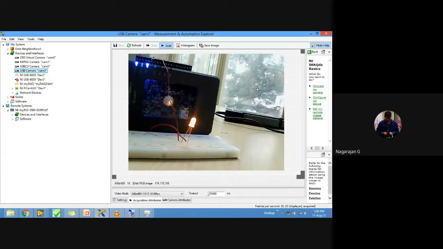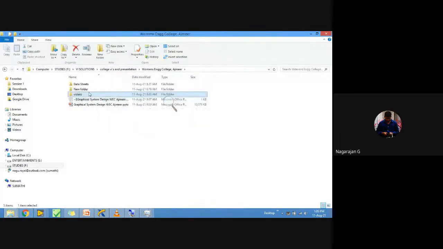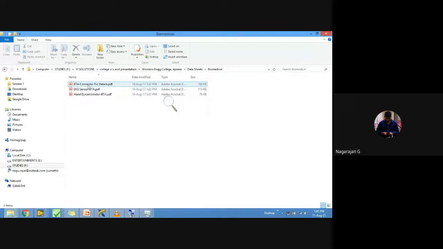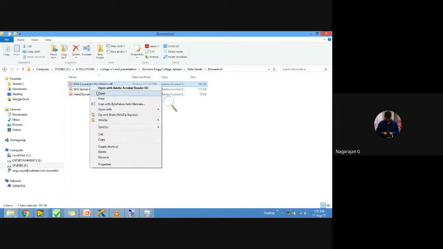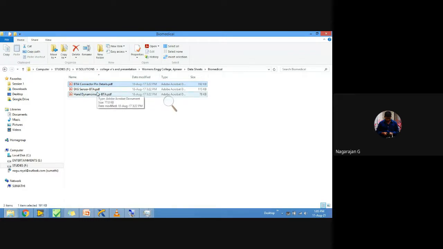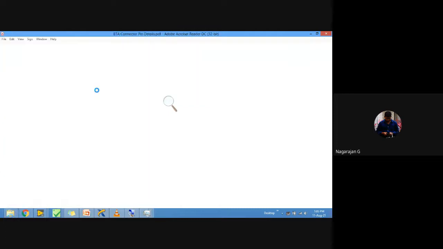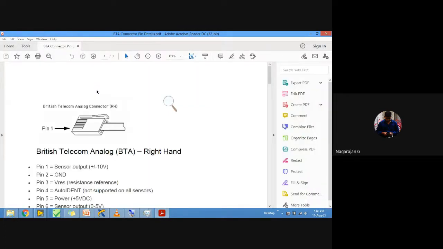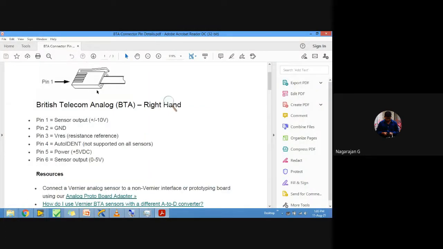So this is the sensor with which I'm going to measure the parameters. And to give the connections, I need to go with the data sheet, the biomedical BTA connector data sheet.